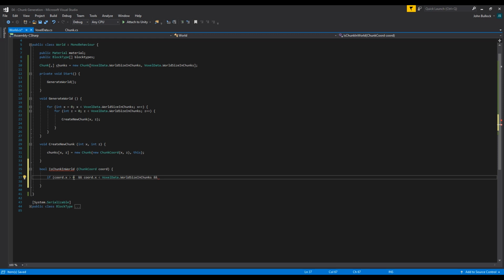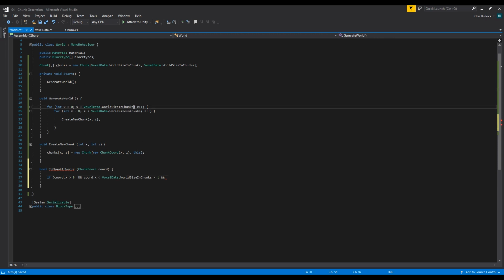Oh sorry, that needs to be a -1, because now I need to do that there as well. This needs to be -1 because we're working with an array, so we don't go to the full. If you remember, an array of 16 will end at 15 because it starts at 0. So you still got 16 spots, but it only goes up to 15 because 0 counts as one of those spots.